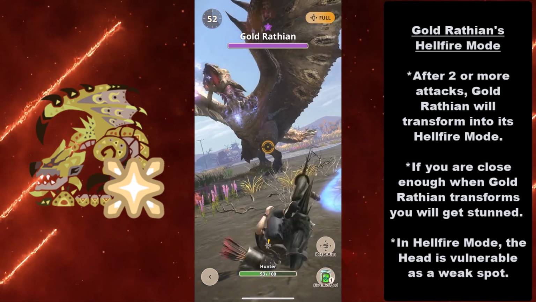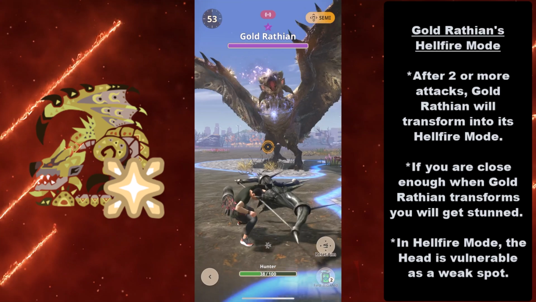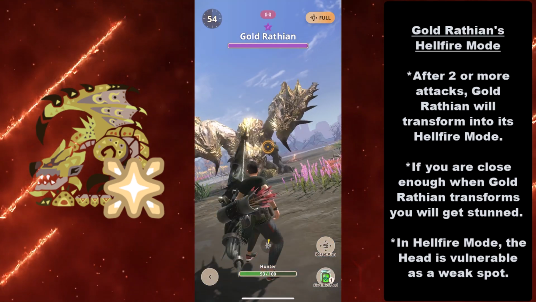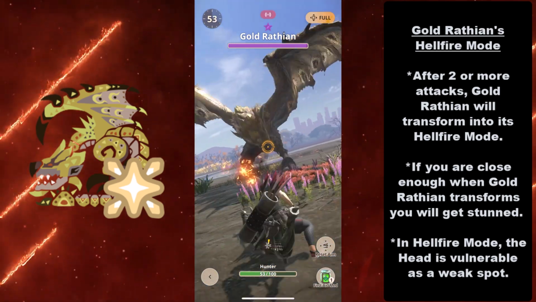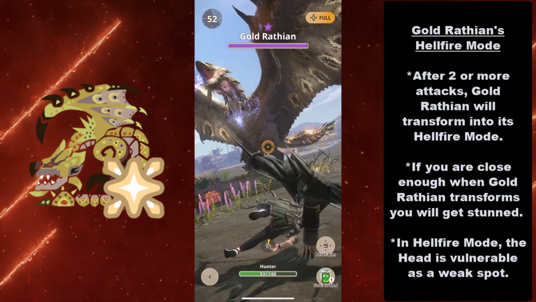Moving on, we have Gold Rathian's Hellfire mode. So after 2 or more attacks, Gold Rathian will transform into its Hellfire mode. Remember that thing I told you about the triple fireball? Well, after that, bang, it's going to flash and it shall transform. If you're close enough when Gold Rathian transforms, you will get stunned.